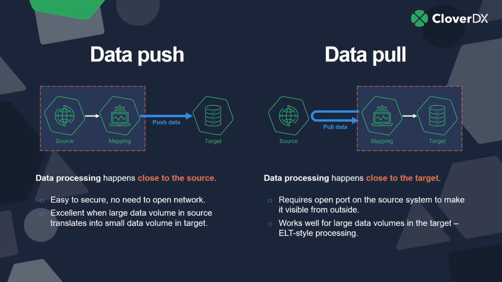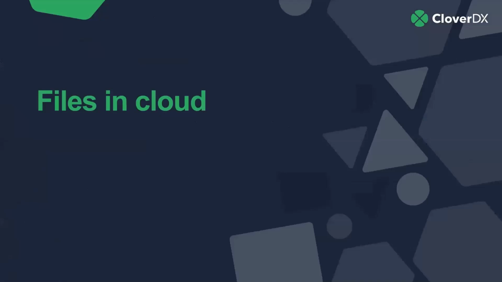So now that we've talked about the high level stuff, so you have the data sources, you have something that allows you to process data, and then you have your approach, whether you are pushing or pulling. Let's talk a little bit about how to handle different kinds of data when you are ingesting into cloud. So first, I'll talk about files, because at least to me, these are conceptually the simplest.